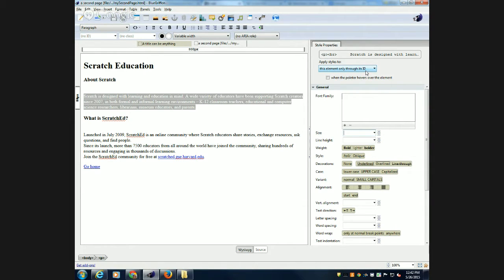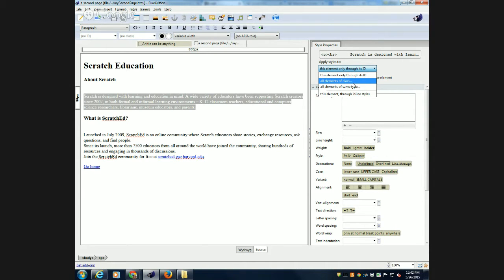But an ID is something personal to you, right? It's a unique identifier for you. And that's what it is in a web page too. An ID is unique. If you apply it in one place, you can't apply it somewhere else. Like in this room, there's only one Gary Parker, there's only one Zach, right? Unique. So we're not often going to make unique IDs, but sometimes we will. If you hit the down arrow by apply styles to, you get some other ones.